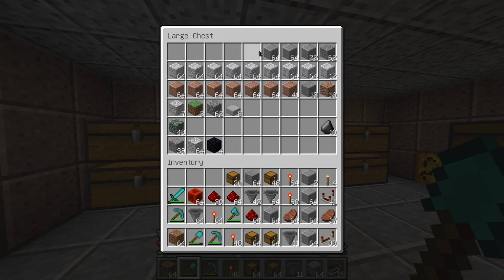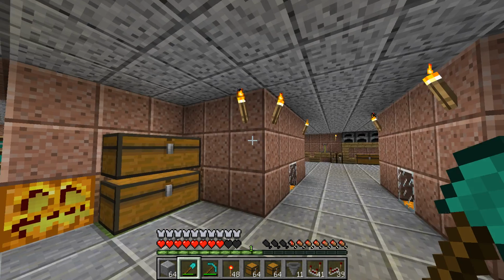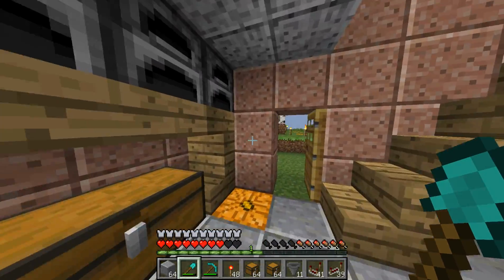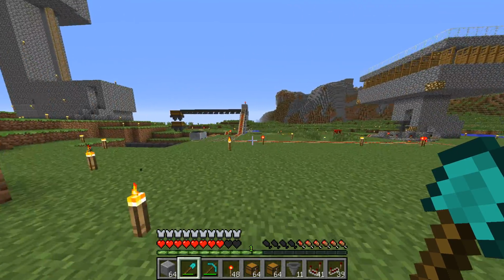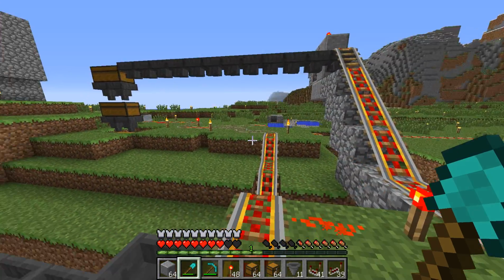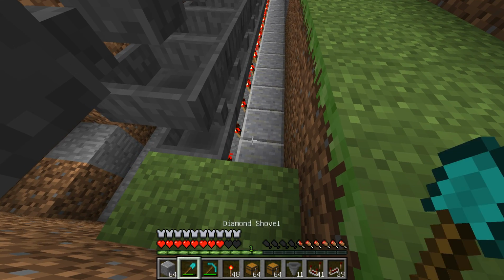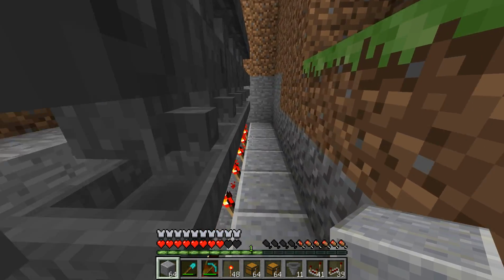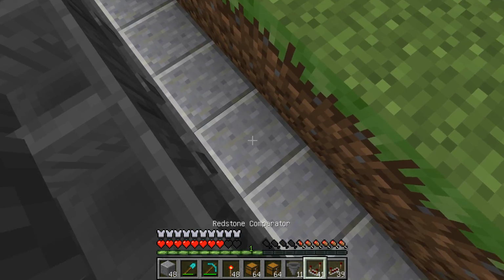There we go. Oops. Let me see here. I'm gonna need, yeah, my comparators soon. Okay, so let's go ahead and start placing the comparators. So if I'm doing this right, I need to put a block all the way along here where the comparators will be going.